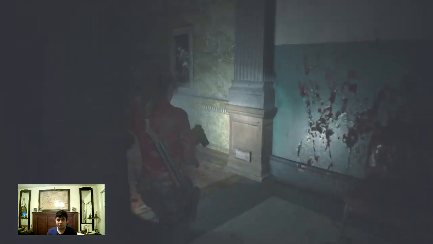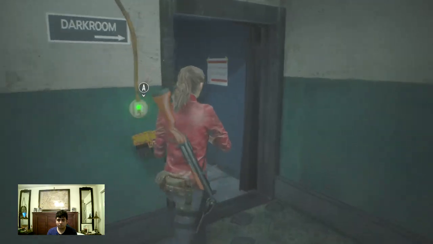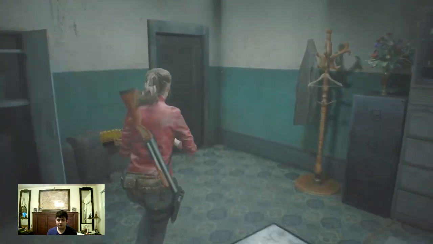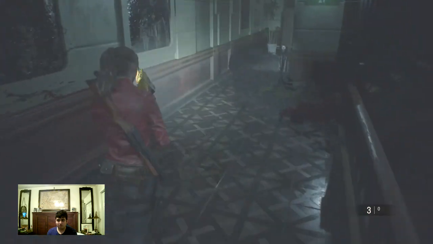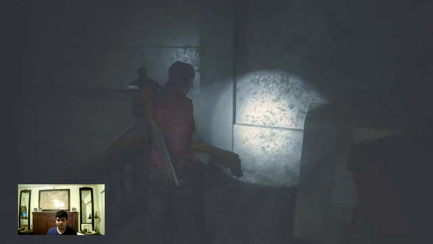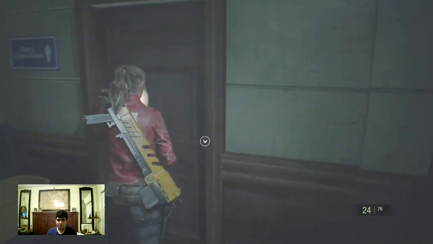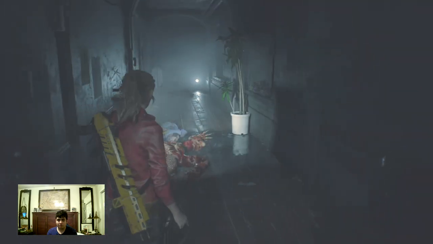Run into the dark room, a third time this time. Hiding place: the S.T.A.R.S. office in the press room. Oh, man. Oh, that's where I'm gonna get that submachine gun ammo, after finding the third floor locker code, DCM. All right. Finally got it. Probably gonna find more ammo so I could be prepared for the final boss.